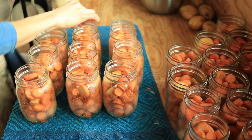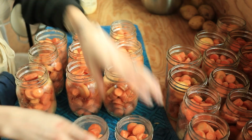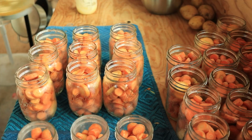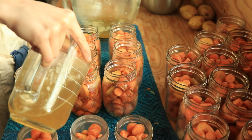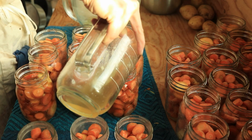Okay, so I didn't want to open a whole another case of jars just for this last bit of carrot, so I just did them in the smaller jars. And I'm just going to process these with everything else at the same time. I'm not super concerned about it. Some of these I'm going to do broth, and some I'm going to do water, depending on how much broth I have. If I have enough to do all of them, then I'll do all of them. And I'm just filling it to the 1-inch headspace.